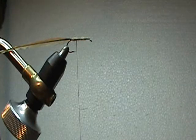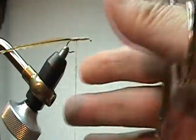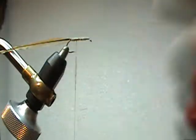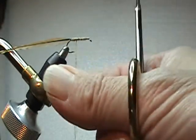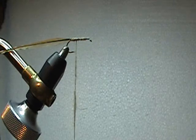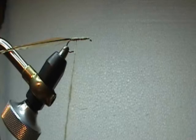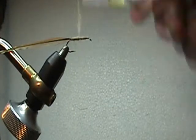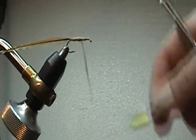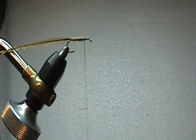I need to add some more fibers to create my body. I'm just squeezing. There's a little bit of moisture from my tongue. Putting the fibers on there. I'm twisting just in one direction. I'm not being gentle with this. I'm squeezing pretty tightly. I want to build up that body just a little bit more.